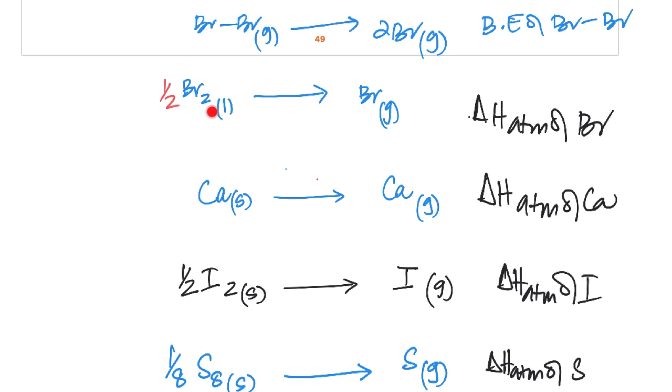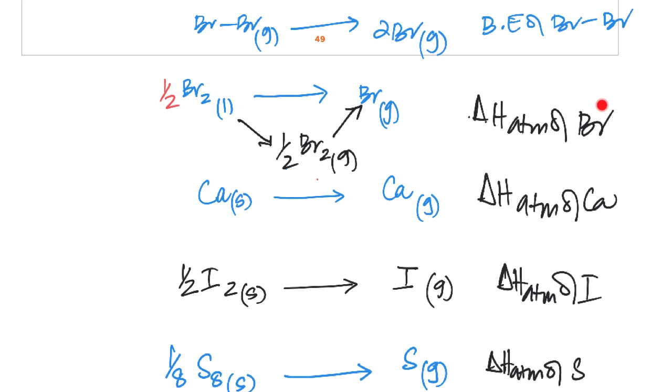So if I want to use bond energies, I need to go from liquid to gas. So basically going from this stage to this stage involves two steps. First converting liquid molecule to gaseous molecule, and then breaking the bond of gaseous molecules to make gaseous atoms. So you can actually make a Hess cycle out of it. Ke pehle aap isse kya kare? Br2 gas banaye. Aur phir Br2 gas se Br gas banaye. Meaning this step is half the vaporization of bromine. And this arrow that I'm pointing to is half the bond energy of bromine.